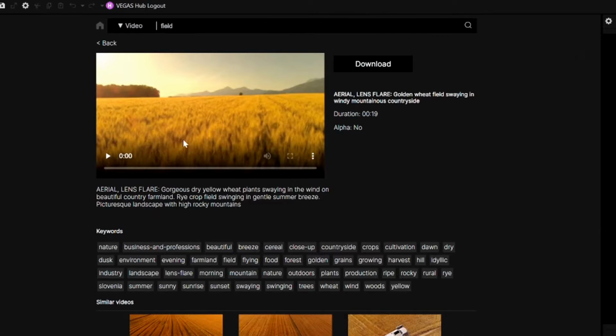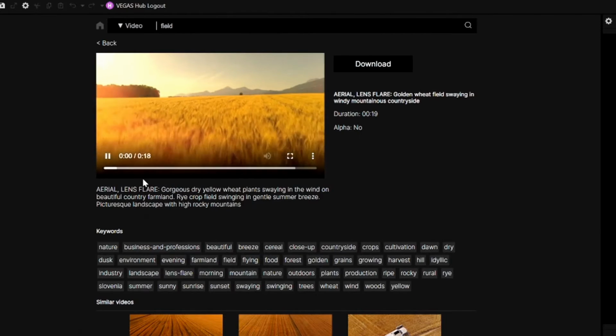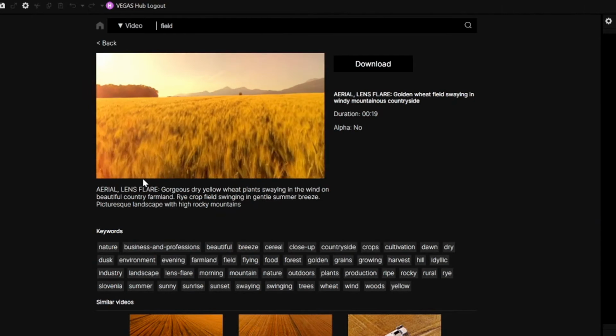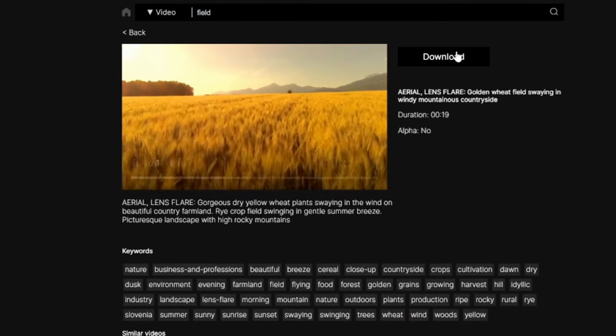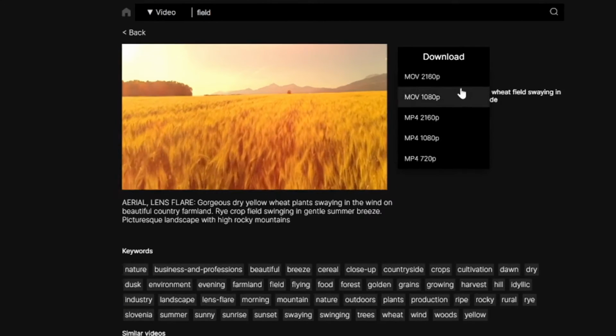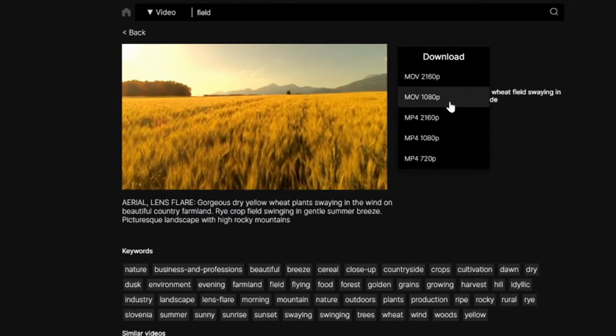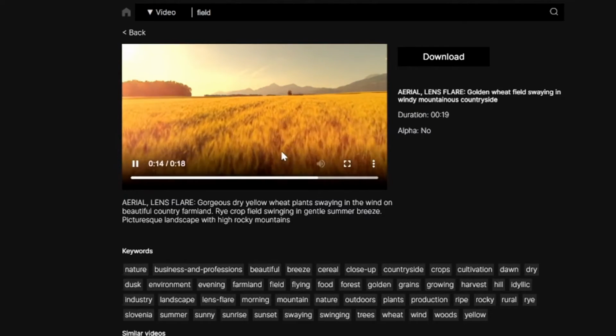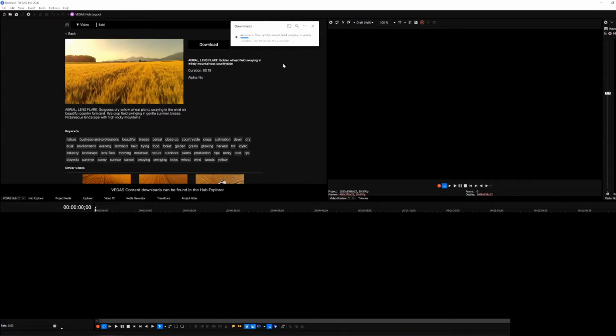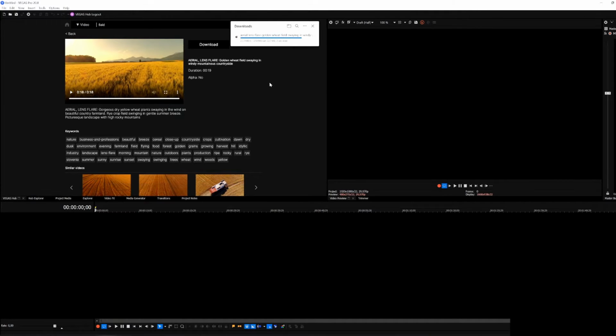If you click on the clip right here, we also have a preview to make sure that it is actually usable before we unnecessarily download it. If it's usable, we have the download button, and then we can also choose the quality. We're just going to pick the 1080p for now, and it's going to download that right here. It is actually downloading straight into your downloads folder on Windows, so you don't have to go back somewhere. You just want to open up your downloads folder on your computer, on your C drive, and then you can drag that clip into your timeline and proceed from there.